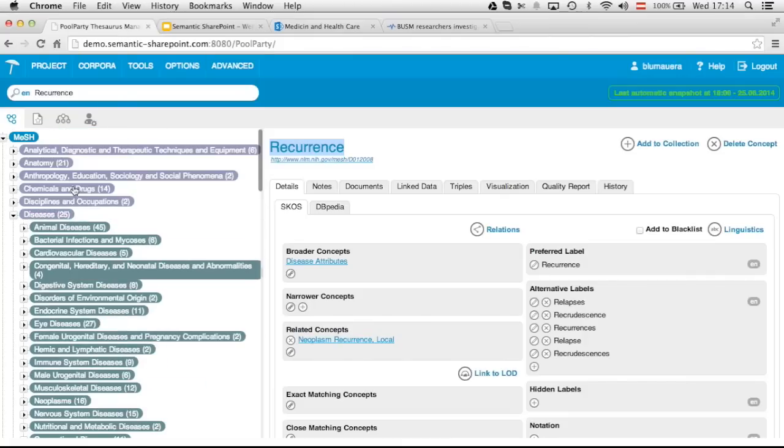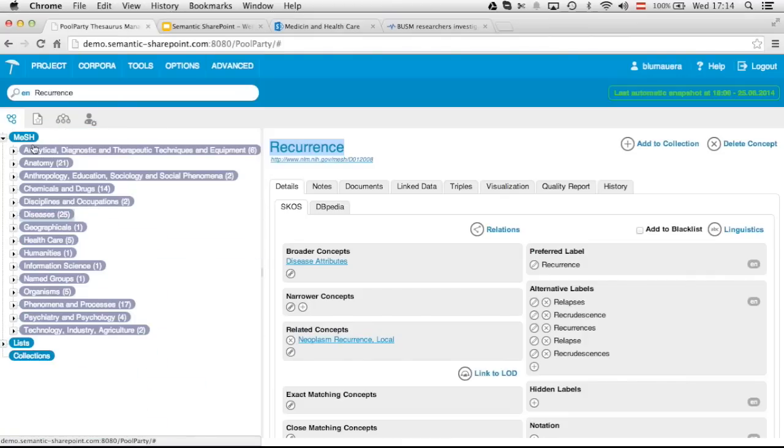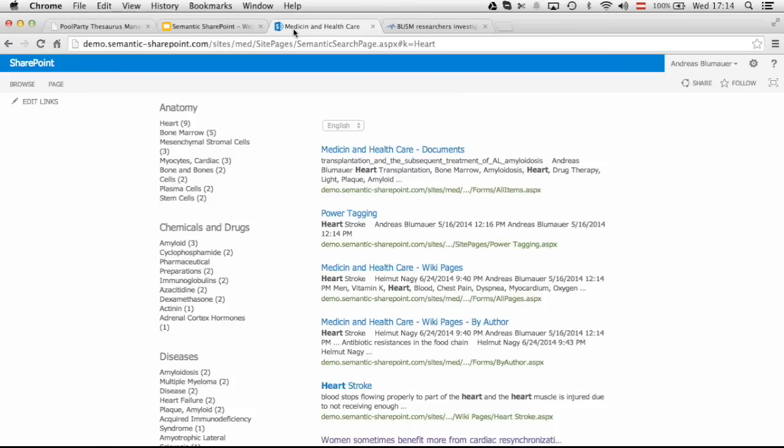So let's take a look at the structure, going back to the actual taxonomy. Here you have all the potential refiners you can use to classify documents in PoolParty, and later, of course, in your SharePoint instance. If you take a look at the SharePoint side, I've picked anatomy, chemicals and drugs, and diseases.